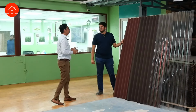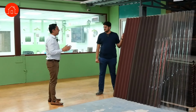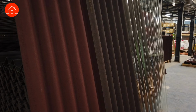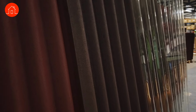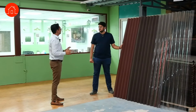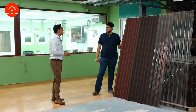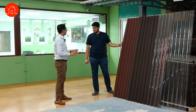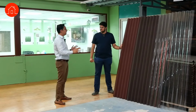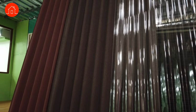But when it comes to a system, we call it a roofing system rather than a roofing product. Everything that goes into it gives that sturdiness to the product. When you feel it as a whole, you will feel this is something unique, and people will say that the wow factor is there in this product. This product comes in three different types. There's no difference in the raw material. The raw material remains all through. It's only the aesthetic sense which differs. And every product looks unique.